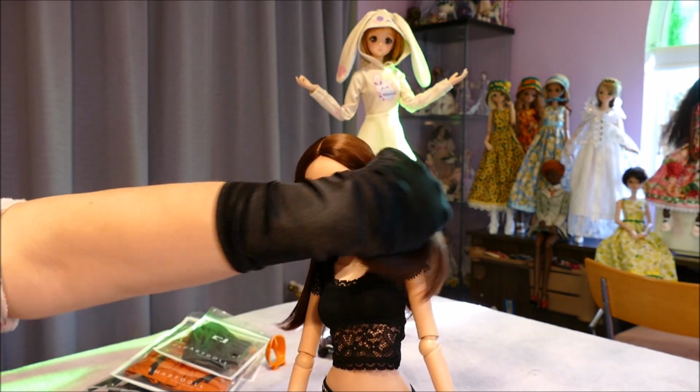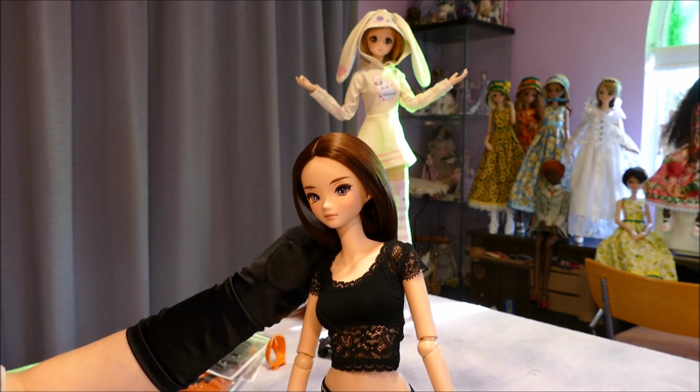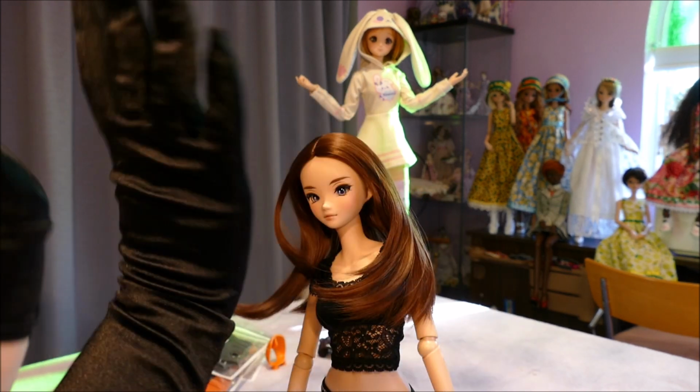Just people who I could see myself sitting down one day with a cup of tea and saying, oh, I want to see your doll room. Show me your doll room. Just let me die in your doll room.